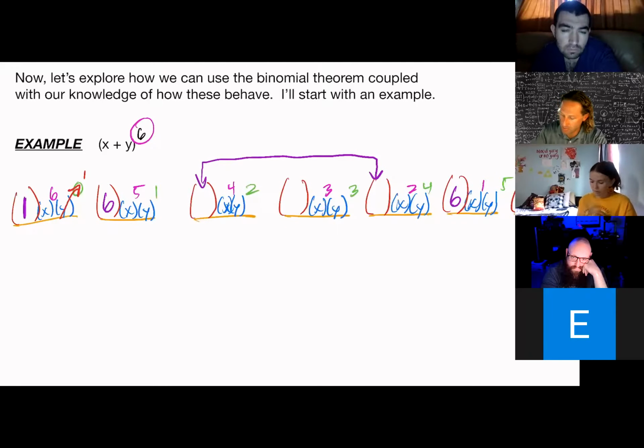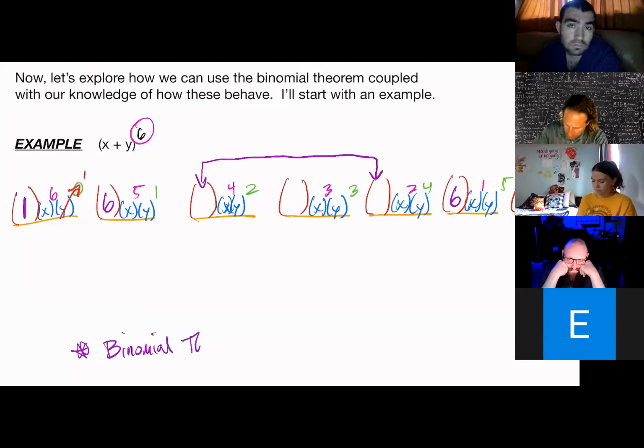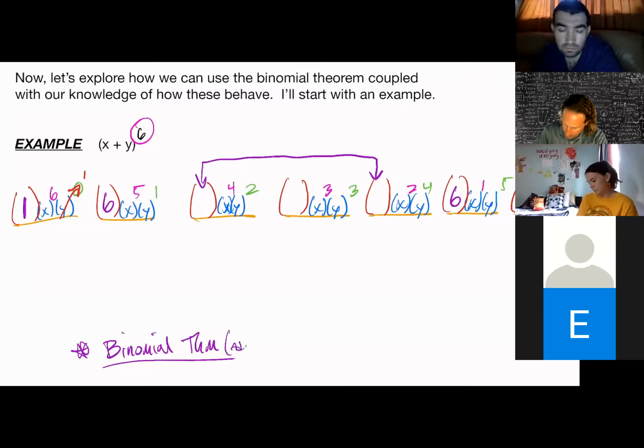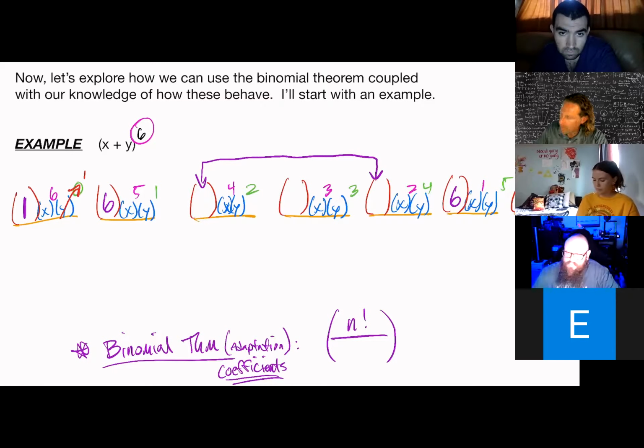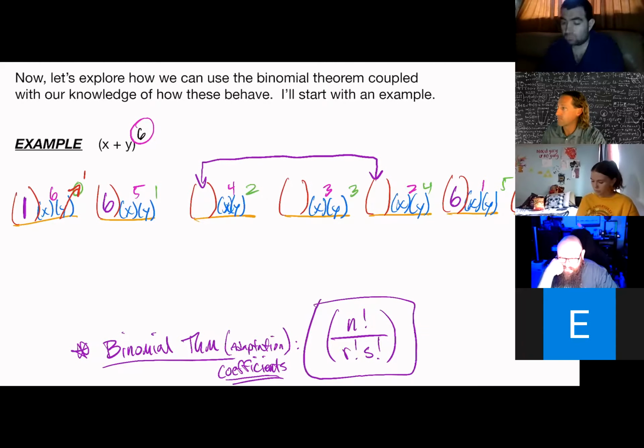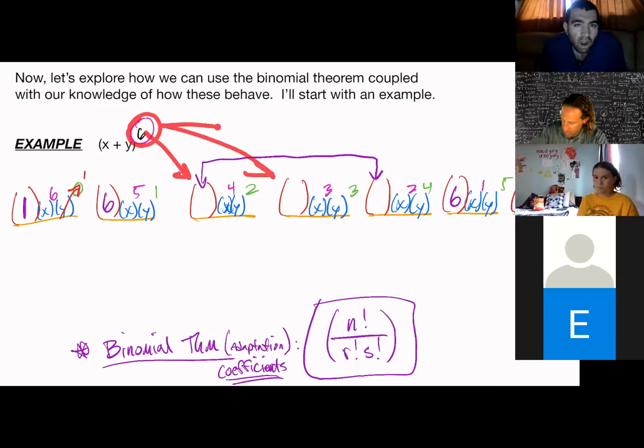So guys, check this out. Here's how you use the binomial theorem adaptation, okay? So I'm going to put a little asterisk by the binomial theorem because this is not the whole thing. We're going to only use the part to find the coefficients. You will take whatever the original power is, and you will divide that factorial by whatever the other 2 exponents are. So let me make that make sense. What do we have? Well, it's to the 6th power. So what is every one of these going to start with on top?